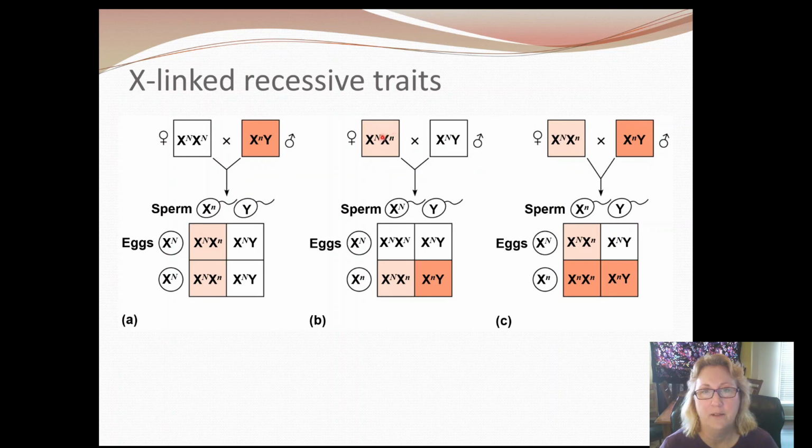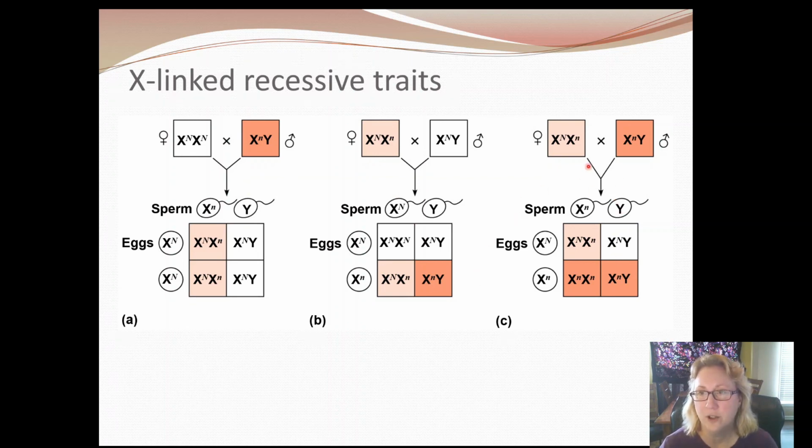Now, 50% of the boys are going to have it, because all of the offspring of this female, 50% of them are going to get the X with the normal allele, 50% of them are going to get the X with the recessive affected allele. So 50% of the daughters are going to be carriers because dad's got a normal allele on his X. Girls all get their dad's one X. So none of the girls are going to be affected, but half will be carriers. 50% of the boys, however, are going to be affected. Boys get their dad's Y, not his X. So 50% of the boys are going to get mom's X chromosome with the disease-causing allele on it.